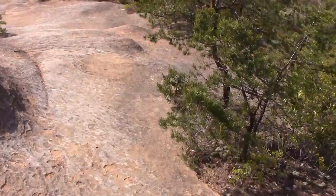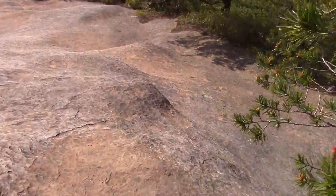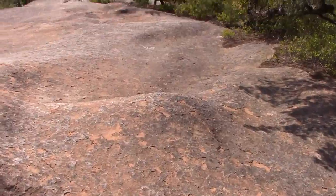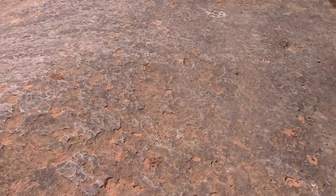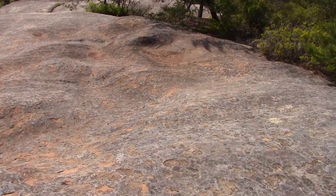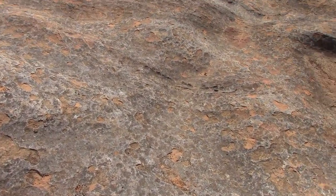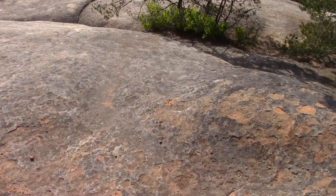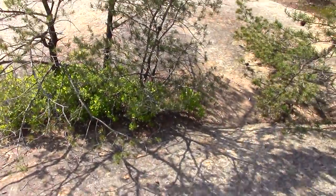I see a lot of people going over to the little cave thing on the side, but I don't know that way. I tried to figure it out the last time I was up here. Maybe try to do it again. Otherwise, we gotta go back down that little hill to where the rope's at and then cut across that ledge. I don't really know which way is better.